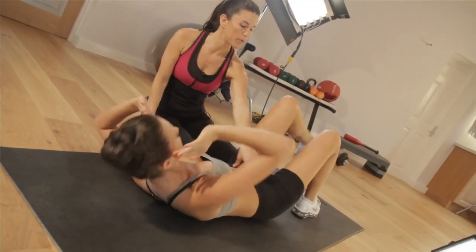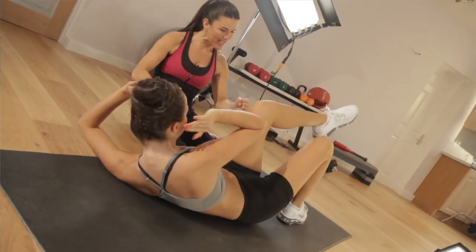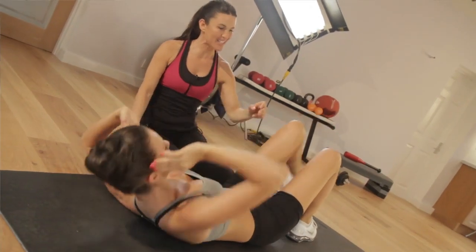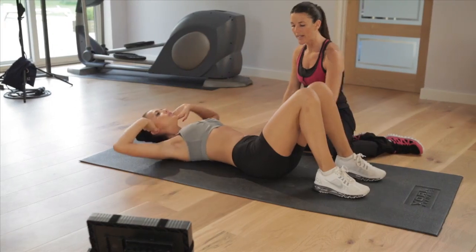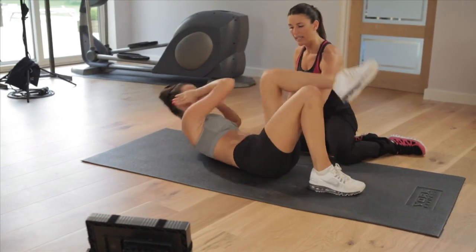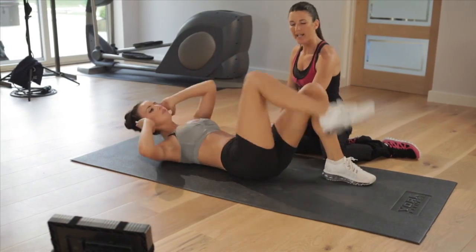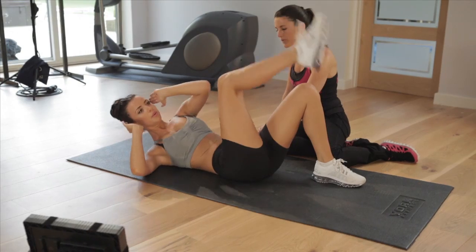In this one you want to really keep your hips to the floor — don't rotate them, dig them in, then you'll feel the cross. Go and aim for the outside of your knee, reach away — you'll feel that everywhere on your tummy, especially your sides. You've got 10 seconds left Lucy, you're doing fantastically. Keep pulling, keep pushing further away to that knee. 3, 2, 1 and you're done!